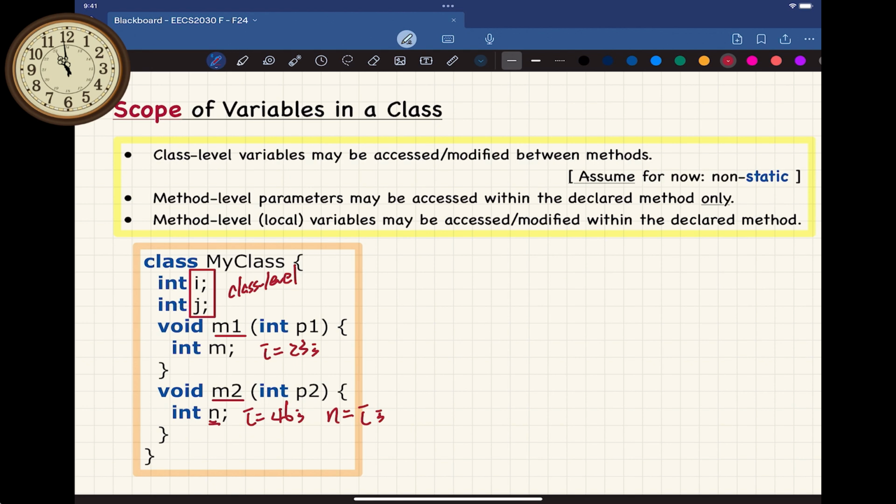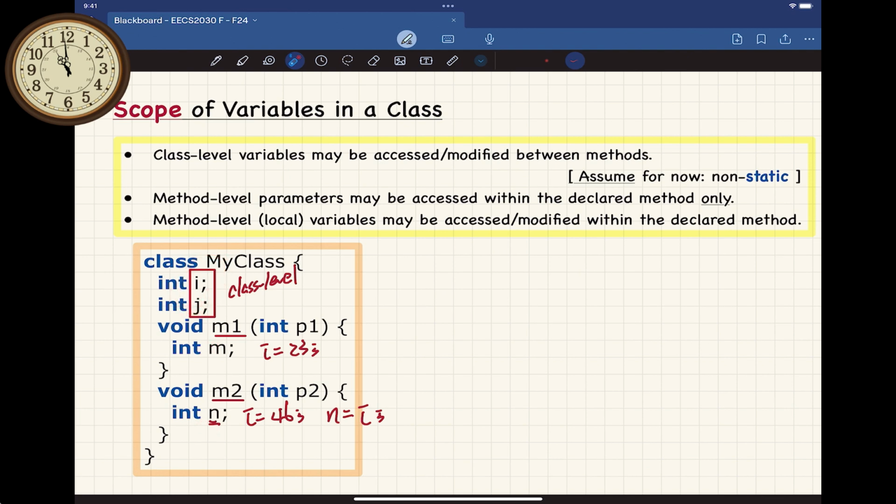That's also fine. That's why I said about access versus modify, right? You can do either. So you can see access, which corresponds to using its value. And modify, you can see I'm modifying i to be something else, right? Either way. All right, that's one rule you should know. Whatever you declare at the class level, it may be accessed or modified in individual methods.